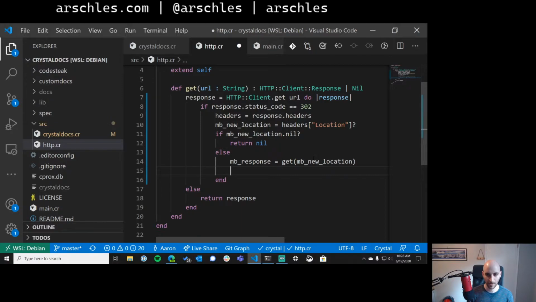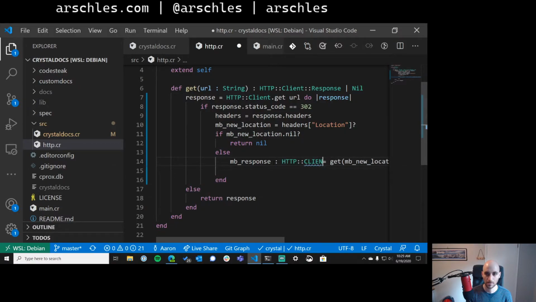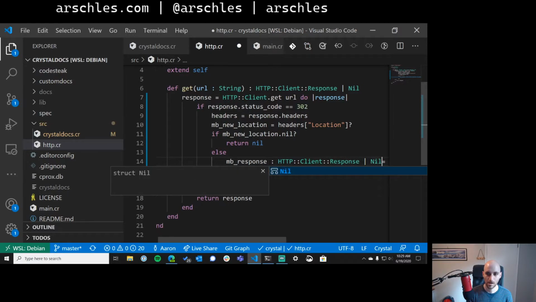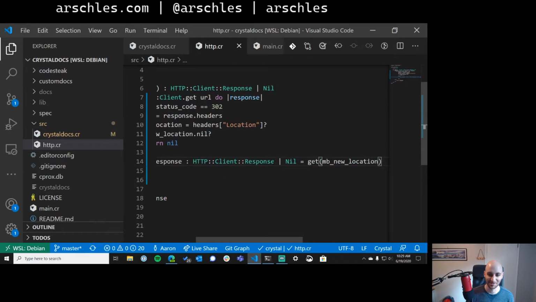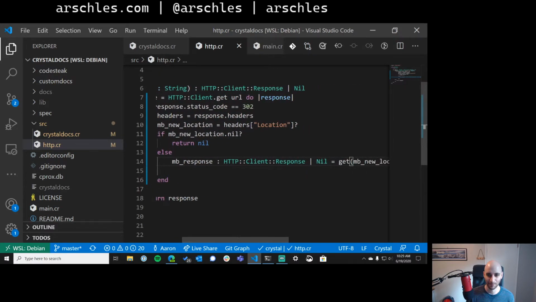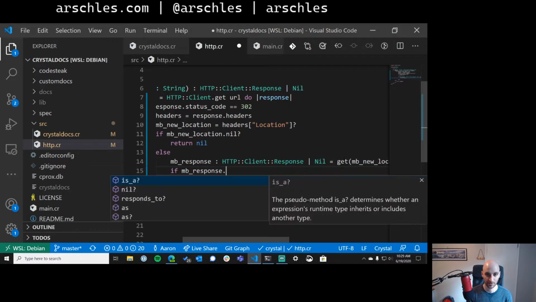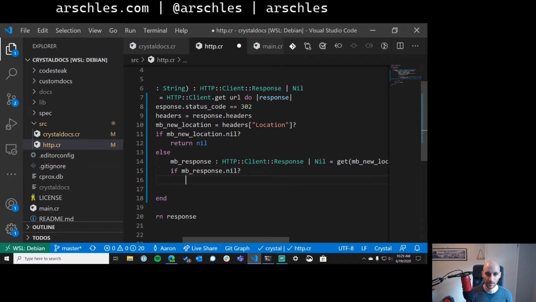And then we've got our maybe response. I'm just going to put the type there just so I don't forget. That's the cost of explicit types. Look at that. Boom. There's a lot going on there. But I don't really have to put this. I'm just doing this to remind myself because I'm still a newbie. So if maybe response is nil, then let's just return nil. We'll have to clean that up and do an error later on.